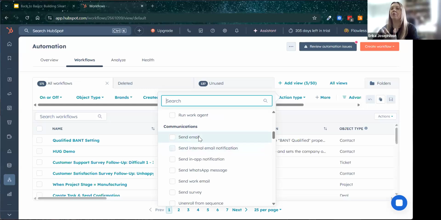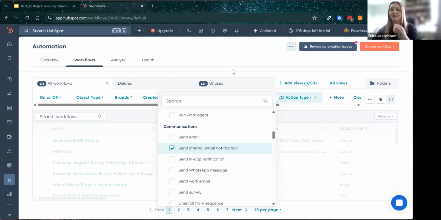Like, what workflows are sending an internal email notification? Because my sales reps will reach out and they'll go, hey, can you add something to this notice for me? And I have no idea where that workflow is or what that workflow came from. So this is one of my favorite ones, most especially for send internal email notification, because I'm always getting questions from our sales team about where that came from. You can just filter by this, and this will bring up all the workflows that have internal email notification actions in them. And then you still have to sort through those, but at least now you're not sorting through ones that don't even have that.